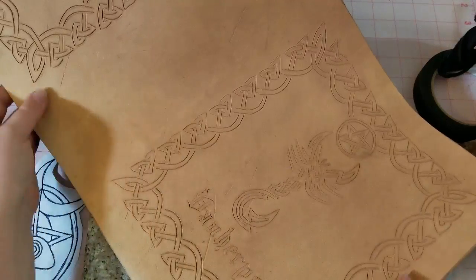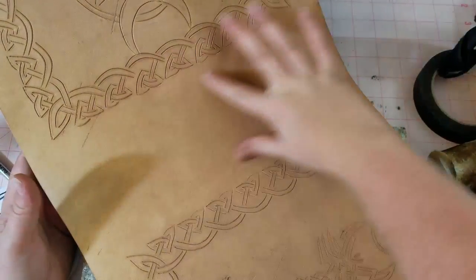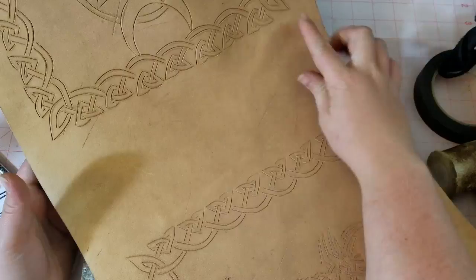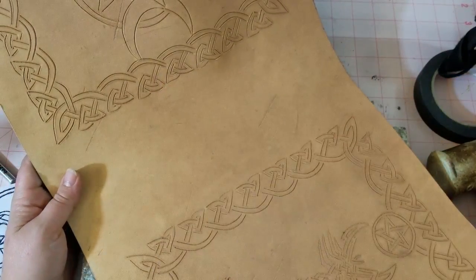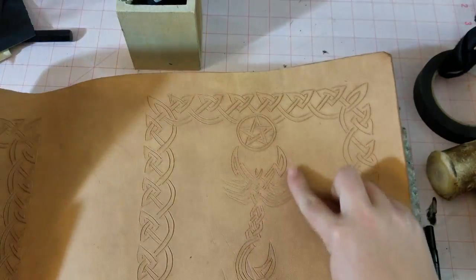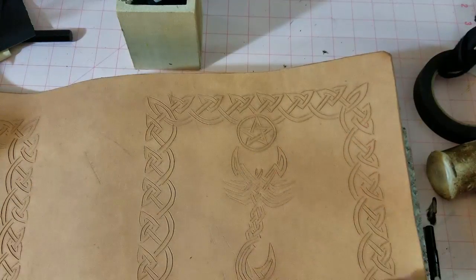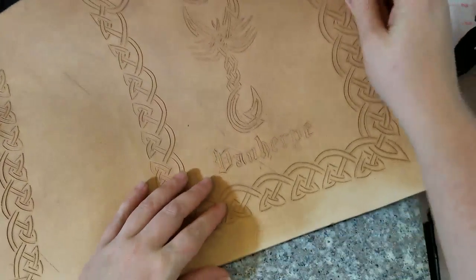Everybody, so I haven't finished all the tooling yet. This came out a good bit wider than I thought it would, so I'm going to design something and work with the client to see how she likes it, but I have all the other tooling done. Woohoo! And I've decided to bring out the details on the scorpion in the name since it's quite petite and I don't want it to be muddy.